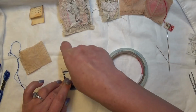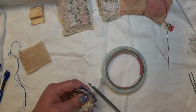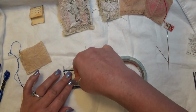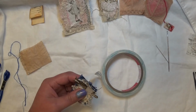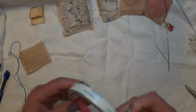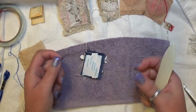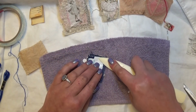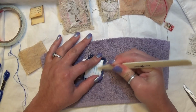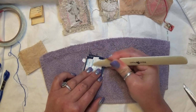Paper-backed tape. And then what I do is I just take my bone folder and I just really press the score tape into the fabric, into the grooves, especially on the back side where there are some of the knots from stitching. That way I'm not putting so much pressure onto the front, the image, and it bends it or whatever. And I can get some good pressure because it sinks down into the fabric of the towel that I'm using. And I'm sure none of us are surprised that I happen to have a purple towel here.